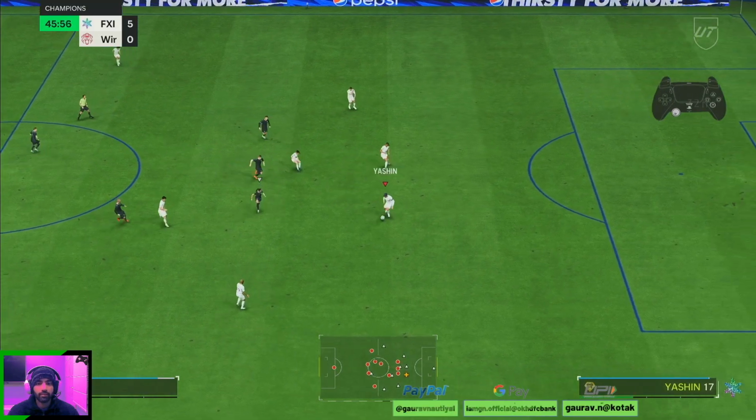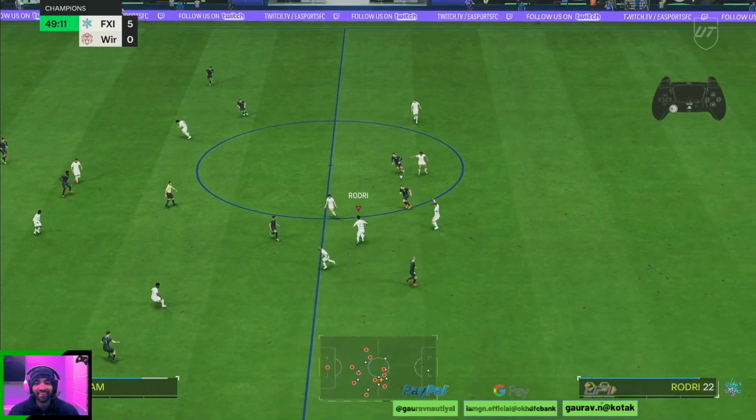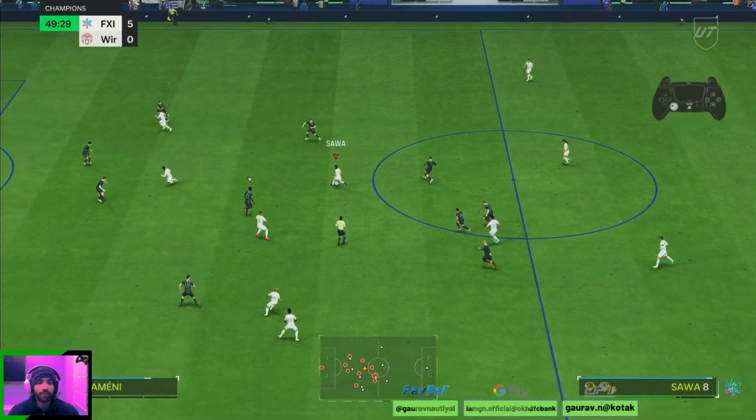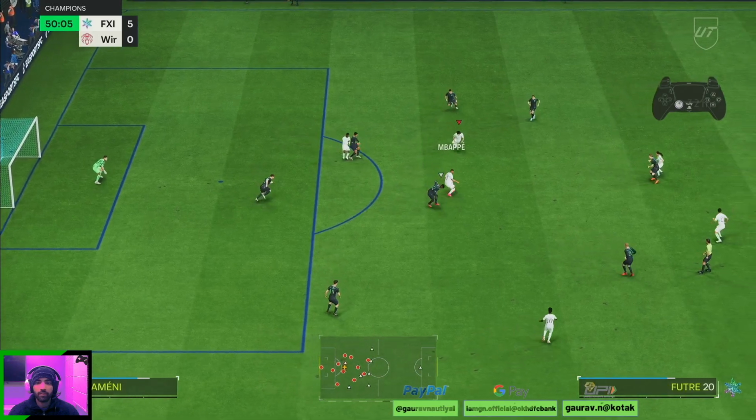Good, Sawa. Nice. Yashin. Decent pass. Crazy, bro. Good positioning by Rodri again. An excellent pass. Let's see the pass. Very nice, Sawa. Good work by Mbappe.